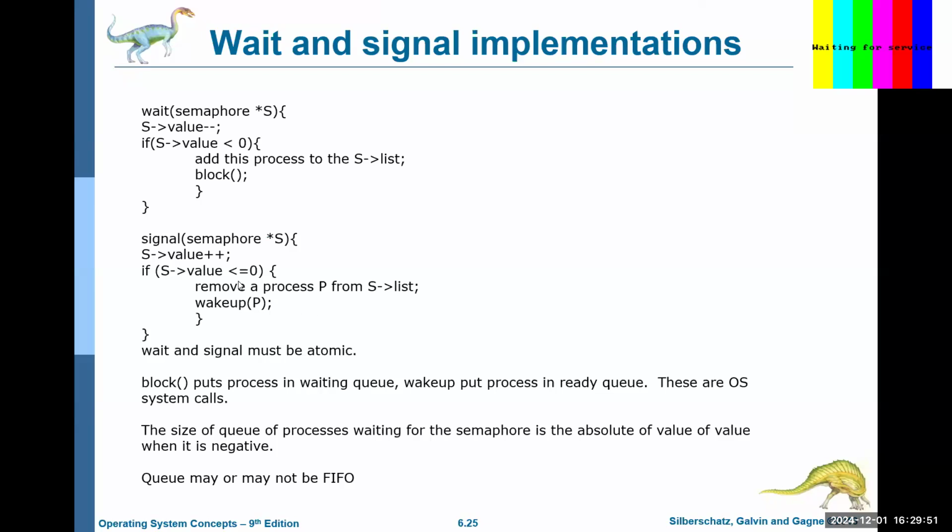In other words, what I'm saying here is like this. This action here is a defined set of actions. If I want to do all these actions, it's only like 4 actions here. So it's not an infinite number, I know how much it is, it's a defined amount. So if I have to spin lock before and after I do the wait, if I have to lock everybody out before I do the wait, I know how long I'm going to lock them out. I'm going to lock them out for the amount of time it takes to do these 4 lines, as opposed to doing a spin lock before every critical section, which is indeterminate in how long it is.